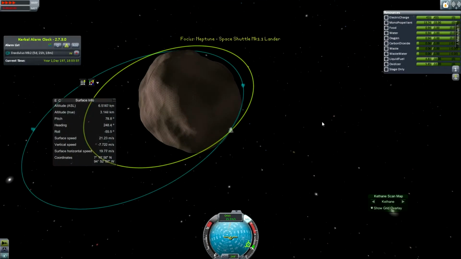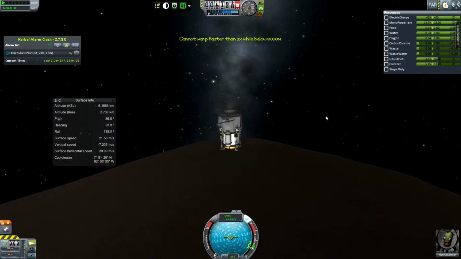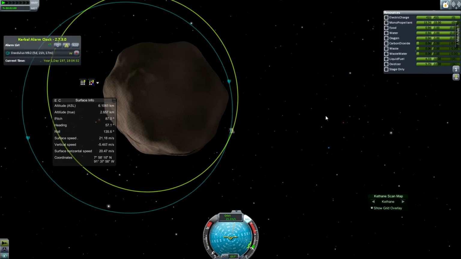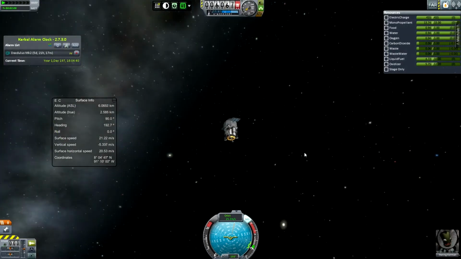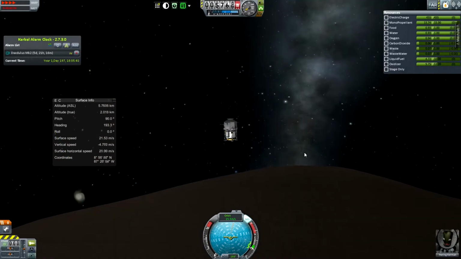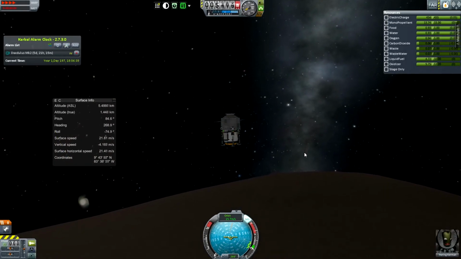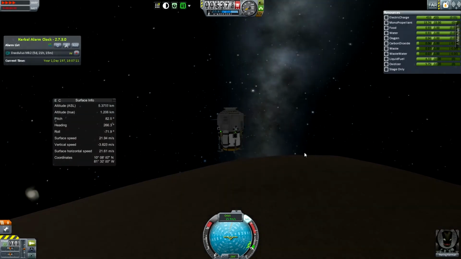And I have got most of it, but I will be grabbing the rest of it. I'm a little scared I'm going to hit this ridge, but usually you can see it coming and just burn up. I actually did have that once. Not on a video, but I was flying a spaceship, rather like the one I have here now, actually. And I was really low near Gilly, and I was like, that mountain looks like it's getting really close to me. I must be pretty close to the surface.